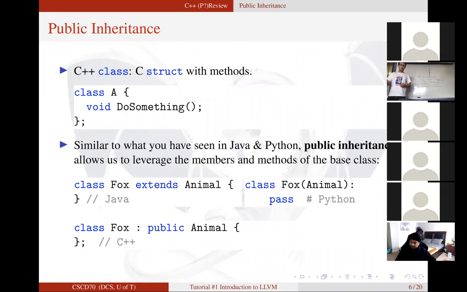Similar to the object-oriented programming languages that we have seen before, public inheritance allows us to leverage the members and methods of the base class. For instance, suppose that we have a base class animal. By using public inheritance, we can have a child class fox that inherits all the members and methods of the base class animal.